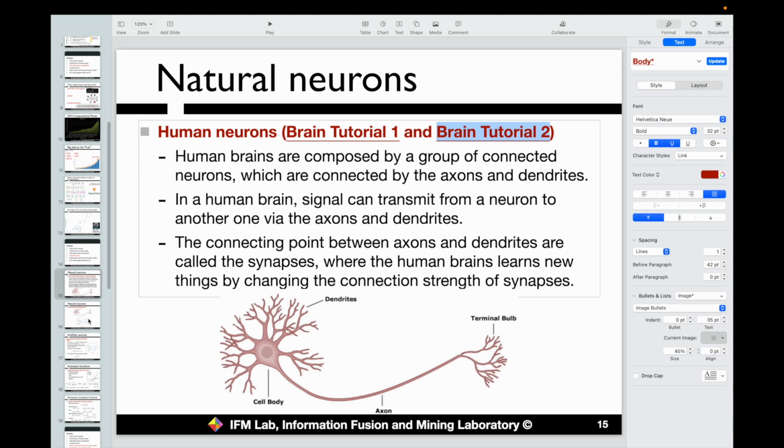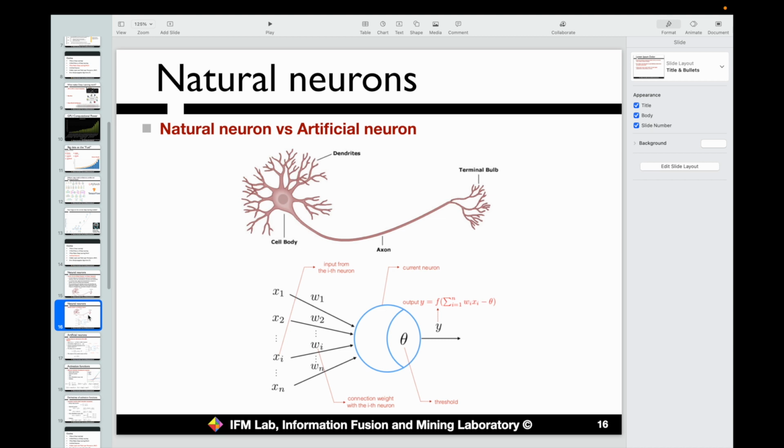Based on this natural neuron, the researchers asked whether we have a way to model the natural neuron. So people proposed constructing artificial neurons which can mimic the way natural neurons work. For the natural neuron, we have dendrites for receiving the inputs. Between them, we have the axons and the synapses, denoting their connection weights. They combine all the inputs, and if the input is strong enough, the neuron fires one output through the axon to the following neurons.